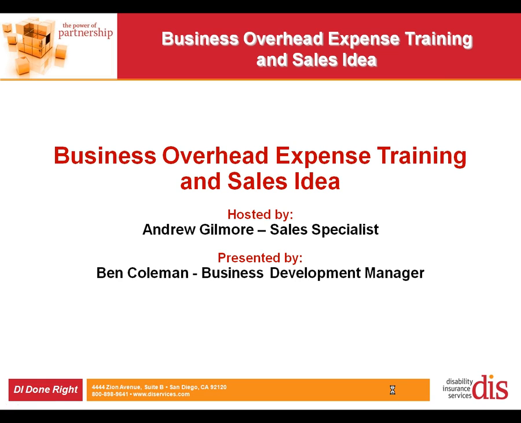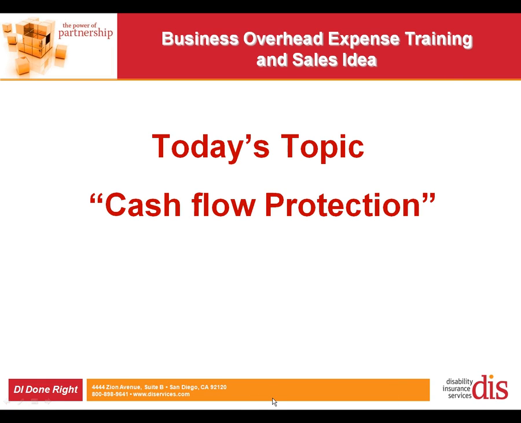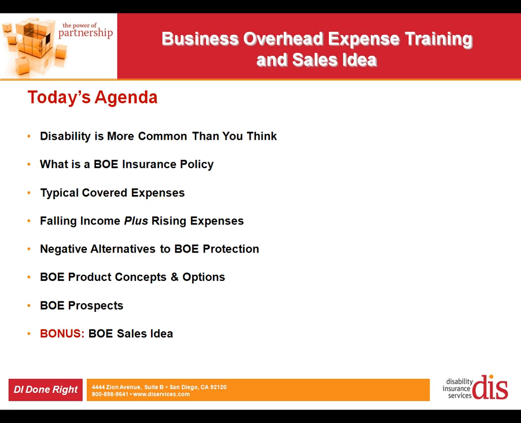So let's jump right into it today. Our topic is cash flow protection. Cash flow protection is what is going to protect the business when the business owner becomes so sick or so injured that they can no longer work. So very similar to paycheck protection, where an individual protects their own paycheck. However, this is going to protect the business.